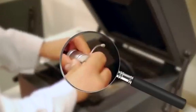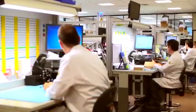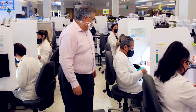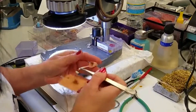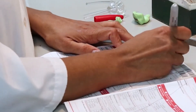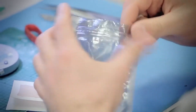Rigorous quality control measures are implemented throughout the manufacturing process. Various tests are conducted to ensure that each hearing aid meets the specified standards and performs as intended. This includes functional tests, acoustic measurements, and inspections for any defects in the casing or components. Hearing aids are also tested using a computerized ANSI — American National Standards Institute — program that analyzes the production parameters and produces a performance chart. A technician reviews the chart on screen, checking tolerance levels and other specifications, and will print a copy of the results to include with the finished hearing aid.